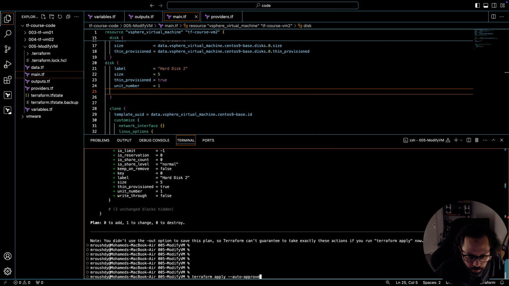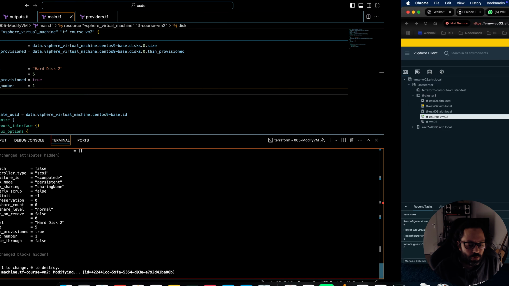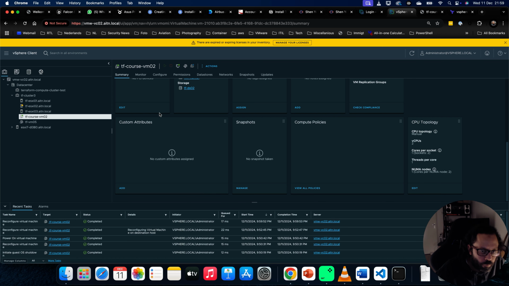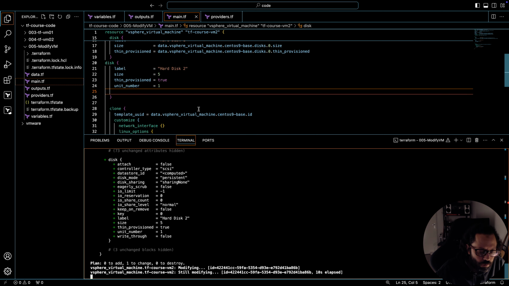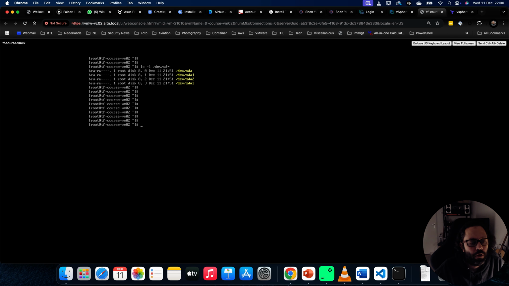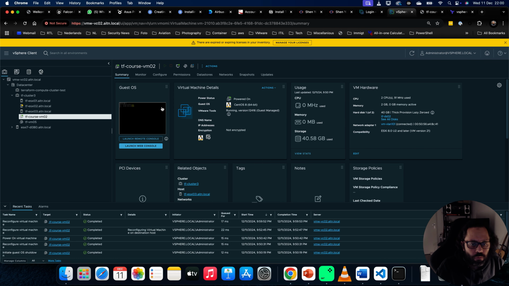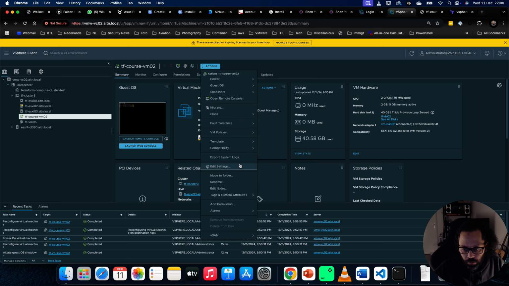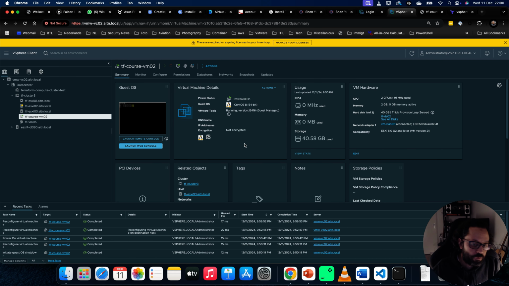So Terraform apply, and no need to validate again, it's just a lab. Let's check what's happening here. It's configuring the VM, and the VM is still up and running, guys. And it's done. Nice. So let's list the disks, and now the operating system detects an additional disk. If we go to the settings again, we can see 2 disks, this and that.